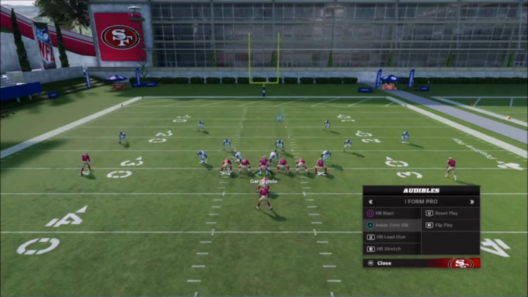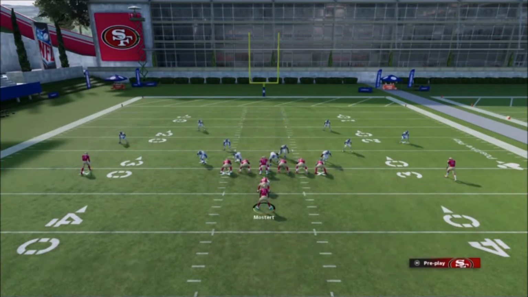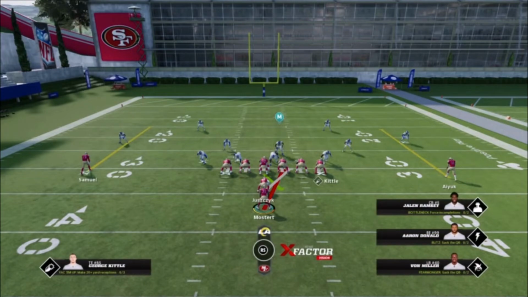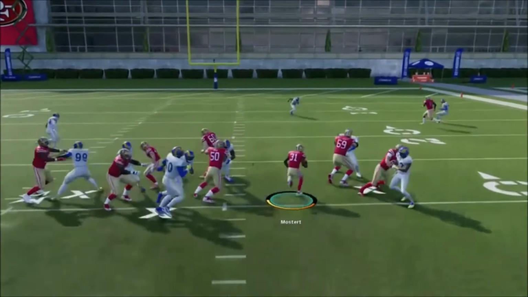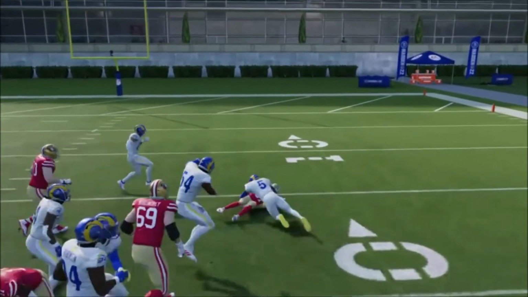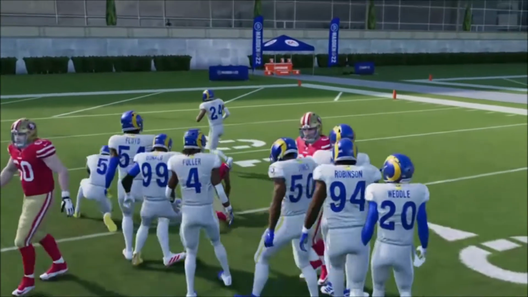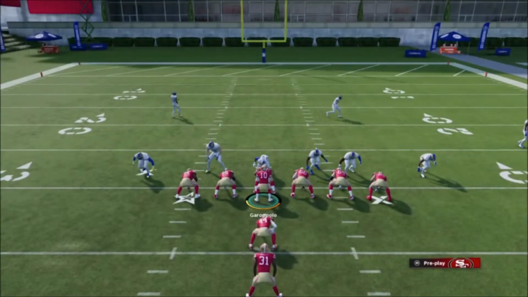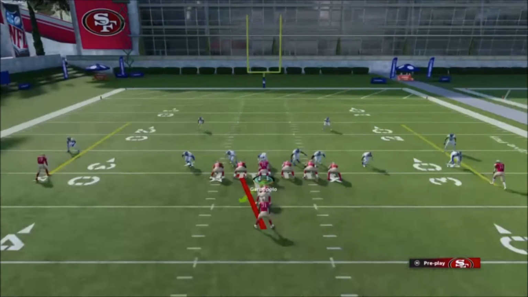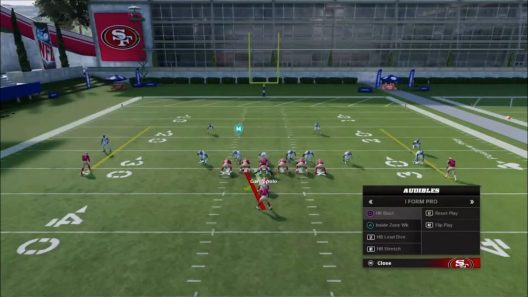Now we can do an inside zone weak, right? But this time I'm going to do an inside zone going to the right-hand side. And so we're going to go right, fullback's blocking, and boom. We see an open slot. So one thing about the I-form formation, your fullback can go right or left. He can block right, he can block left. So that's very, very good. And right here, he's doing like a sugar play. This is like a sugar.